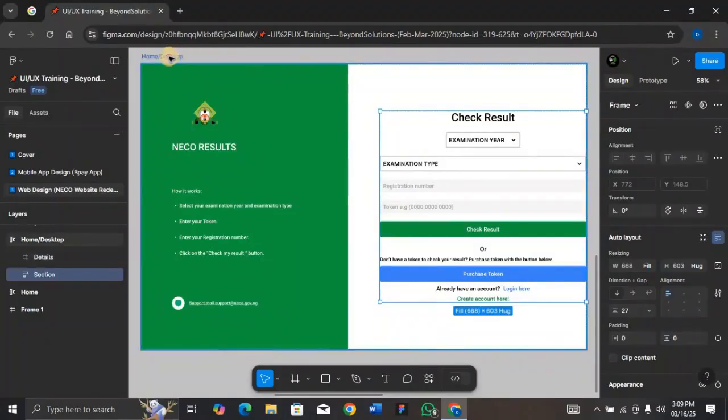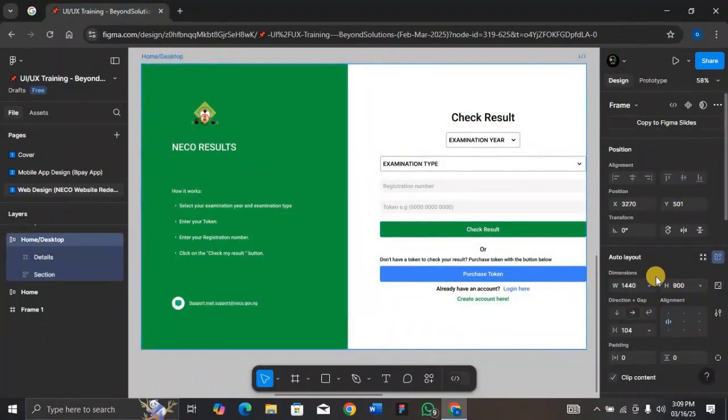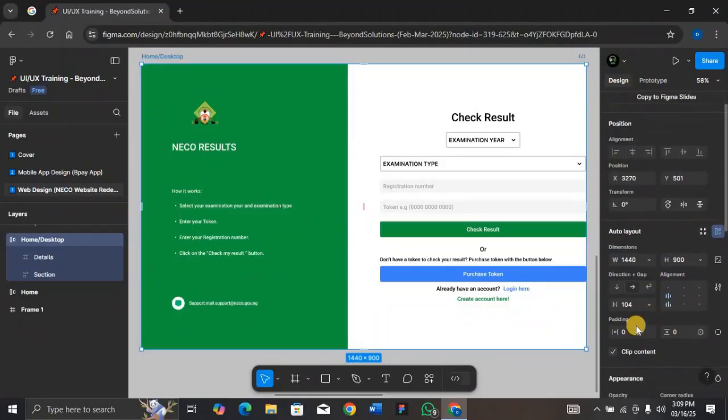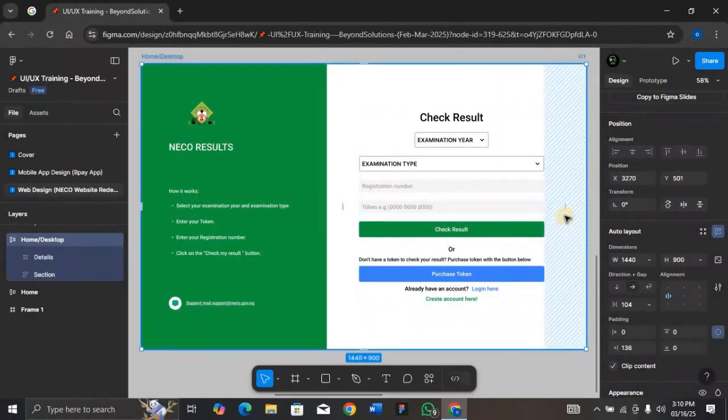Okay. Then select the whole frame. Change the alignment, the padding property, this padding, we set this side padding to 136. Okay, to have space here, and the space we are having here should also be 136. So let's quickly do that adjustment.